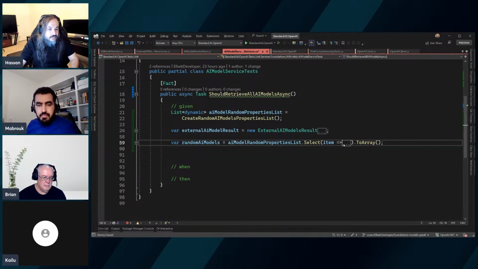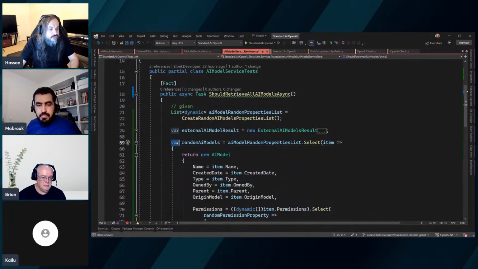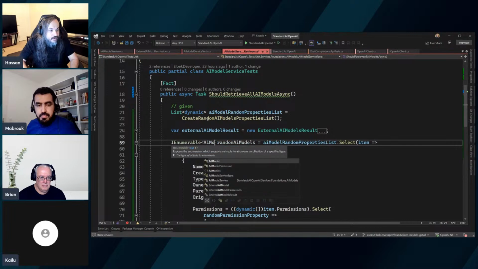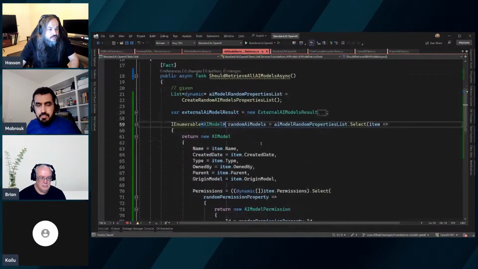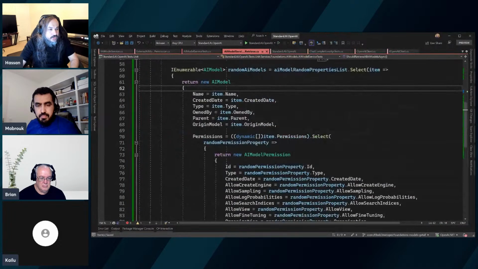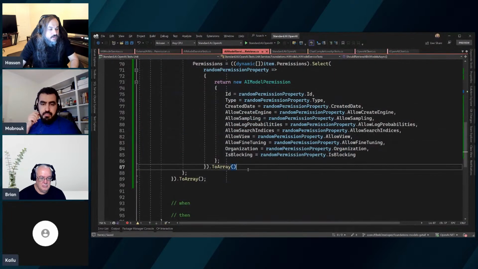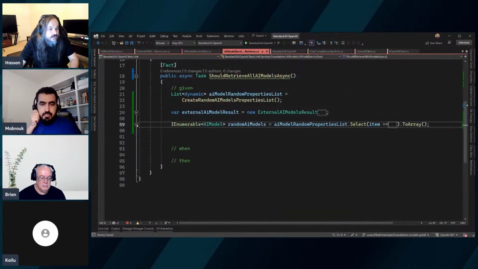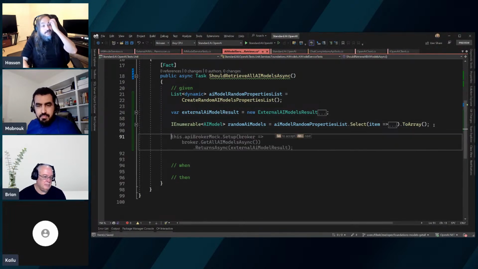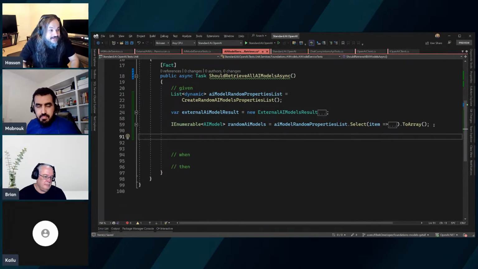We forgot something. I'm returning an array here. Let me enforce the type. This is why we always say, so this is IEnumerable of AI models, like that. So that's random AI models. That guy should freak out. It's not, because array is an implementation of IEnumerable. Got it. Cool. How long are you? 108. Good. Okay, let's go to the next iteration.